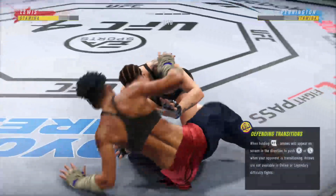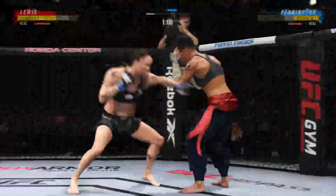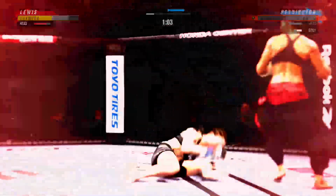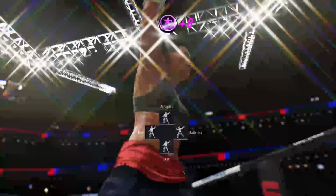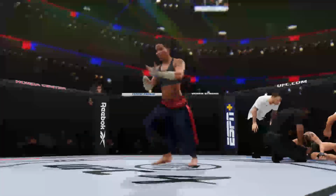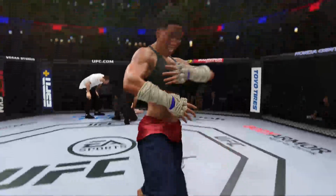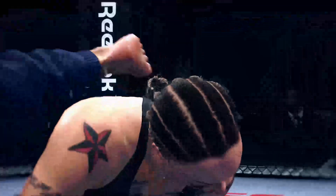Half guard position for her here, and if you're the bottom fighter, this is truly a case of pick your poison. Yeah, you gotta pick your poison. And if you're on the bottom, you gotta be trying to find a way to escape that. Oh! Unbelievable! What a fight! Yeah, that was just a beautiful shot by her there to end the fight. I'm not sure she could have drawn it up any better than it played out here tonight. She lands the seminal blow there midway through the round. I'm not even sure her opponent saw it coming. So, big, big knockout win for her here tonight.